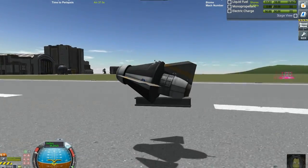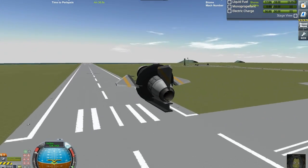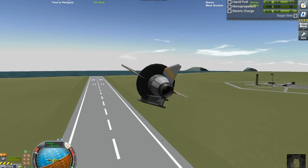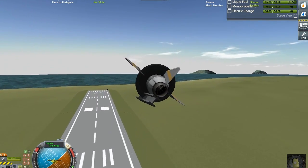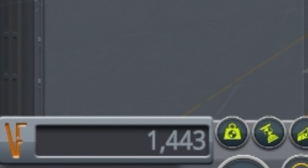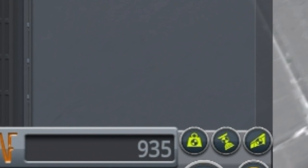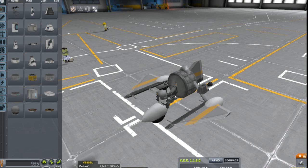Thanks to Billy's first design and Inter's design, I went ahead and made this. But I took it a step further — I threw the rules out and just went for the cheapest flying vehicle. All together it's $935, just shy of a thousand. That's pretty good. Of course, the craft gives you the illusion of control and is a flying death trap, but you get what you pay for. I'm sure there's a lesson in here somewhere.